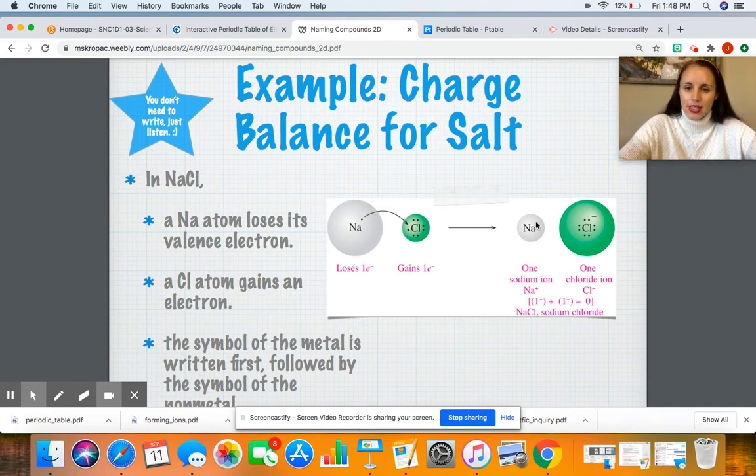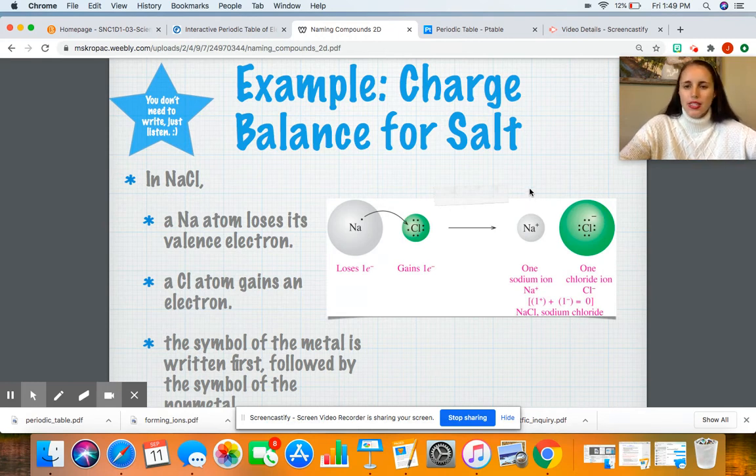What's important is this charge here. Sodium here, I have a plus. Chlorine here, I have a minus. For ionic compounds, again, we always want to have charge balance. So to check that my number is correct, we're going to take these 2 charges and add them together. If they equal 0, we're good. If they do not equal 0, you need to add in more negatives or more positives to get it to equal 0. So if I take positive 1 and add to it negative 1, that's going to give me an overall charge of 0. I've got charge balance.